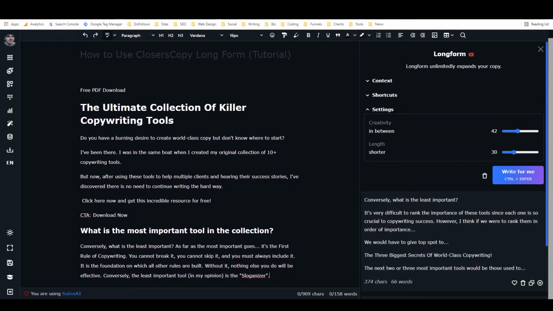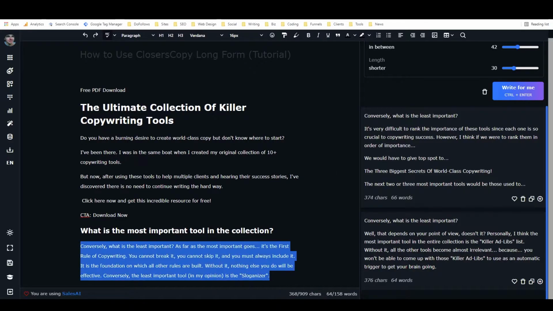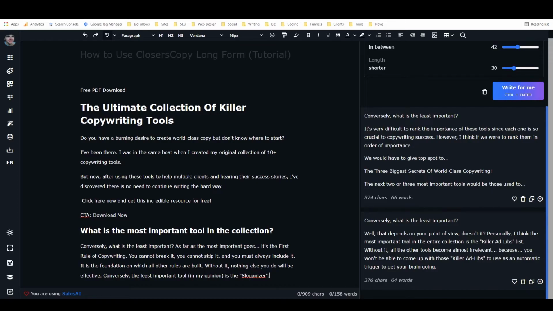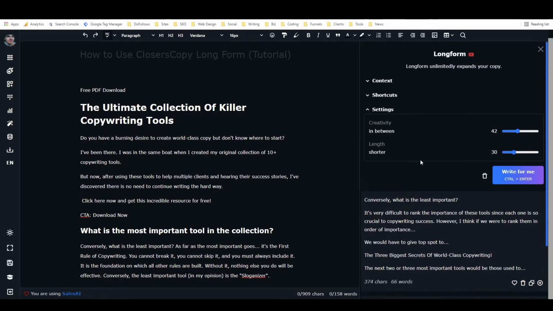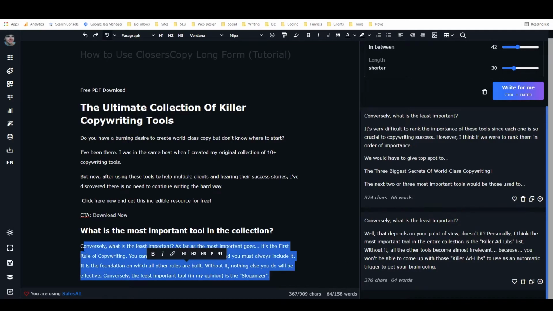All right, so the first thing I want to point out is that it didn't just write one copy for this. It actually wrote 3 different similar copies. So it puts one in here, and then the other two go over here. Okay, so that's how it works. There's generally at least 3 outputs in total, and one goes right into the editor, and the other 2 go over here. But I actually had an idea.